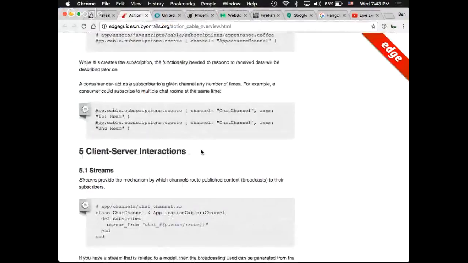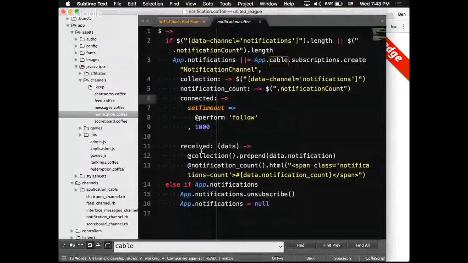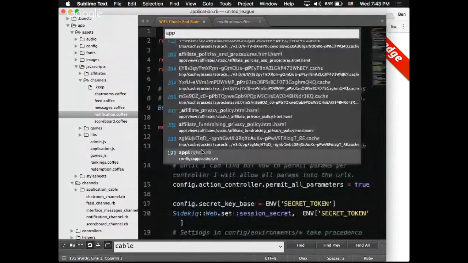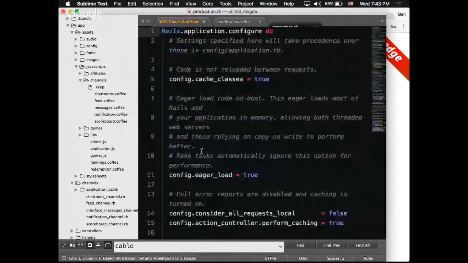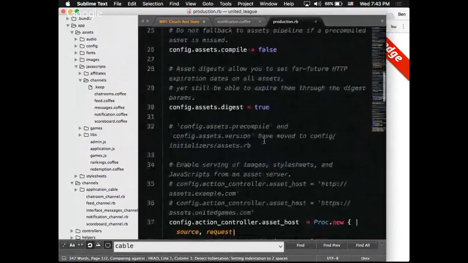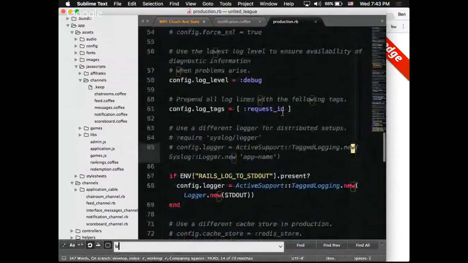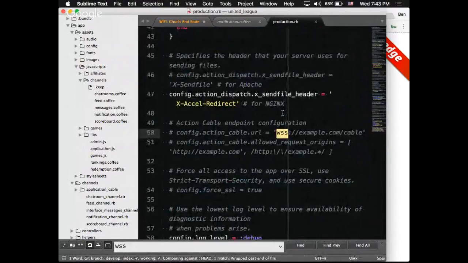How easy is it to set up secure WebSocket connections? Very easy. The question is, how easy is it to set up secure WebSocket connections with Action Cable? The only thing you really need to do is have an SSL cert on and then change the protocol from WS to WSS and it just does it.